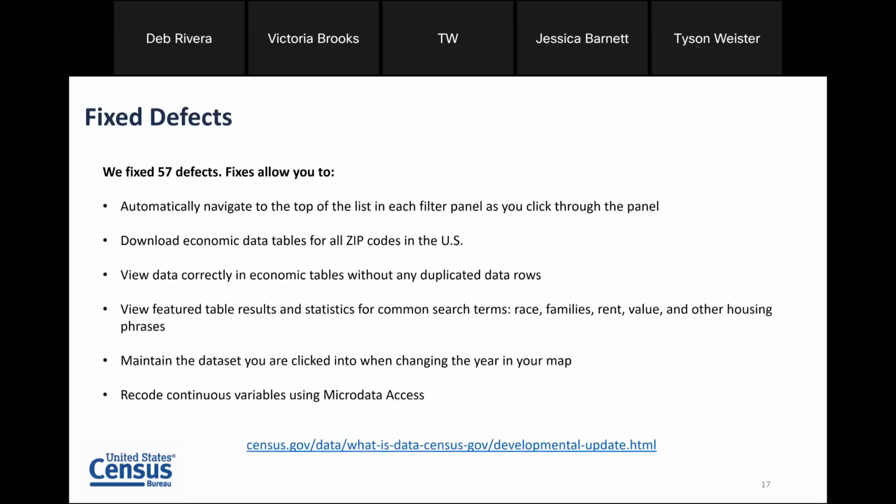As always, we also fix defects with each set of releases. Through the releases that we covered today, we fixed a total of 57 defects. I'm not going to walk through them individually, but I did pull some of the most prevalent ones and put them here on screen for you so you could take a look. If you're interested in diving into more detail, we also encourage you to visit the link at the bottom. That includes access to our development and release notes that walk through all of these release items in great detail.